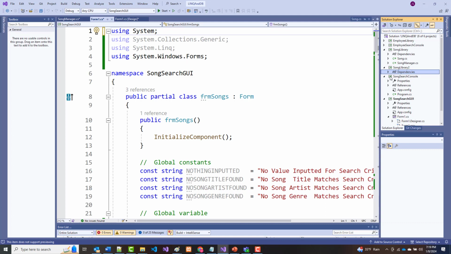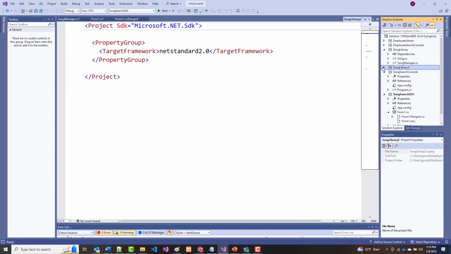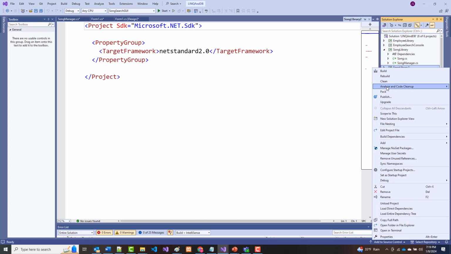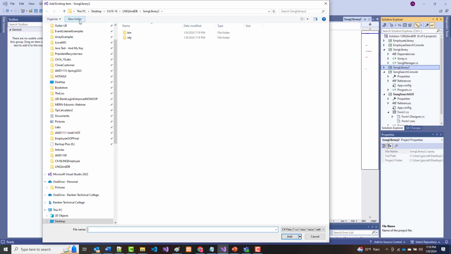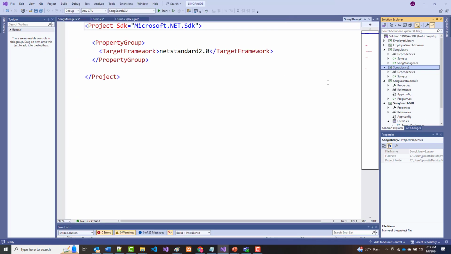And I'm going to come in here, so I'm going to add an existing item, or try to, and I'm going to try to add the song class.